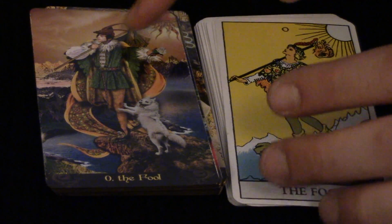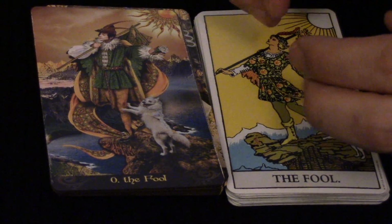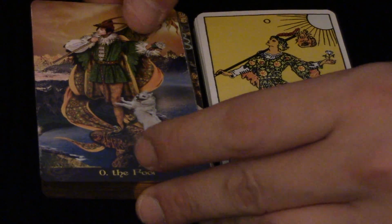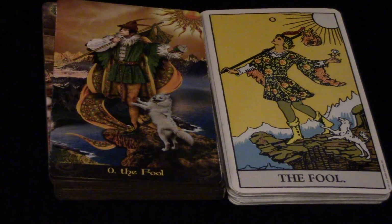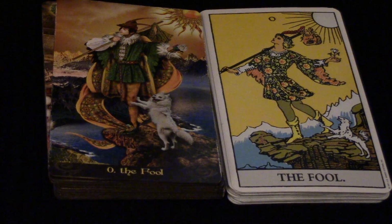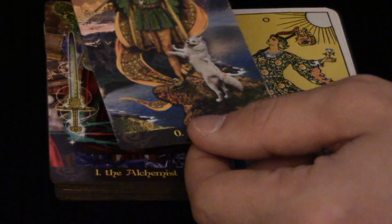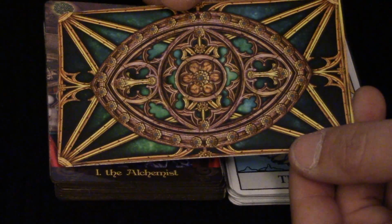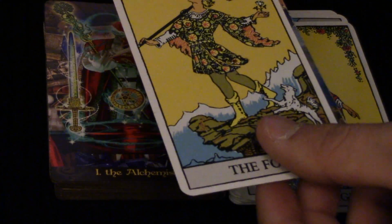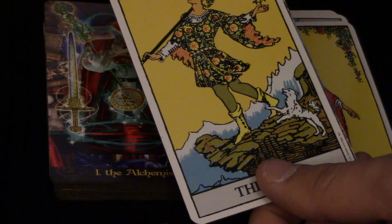So here we have the Tarot Illuminati, and here we have the Rider-Waite-Smith, the more traditional, quote-unquote, type of tarot, so you guys can see how they are similar and how they are different. I'm going to do a flip through of all the cards, but first a couple things. The back is absolutely beautiful. It is reversible. The size, they are about the same size as a regular Rider-Waite-Smith deck.